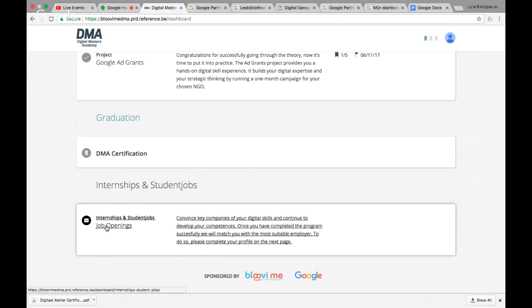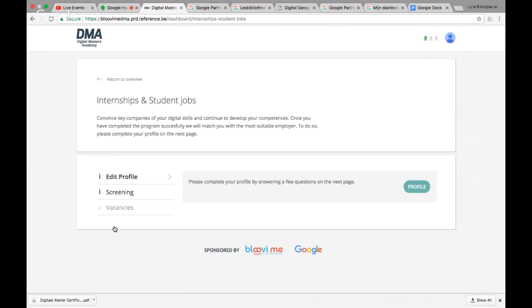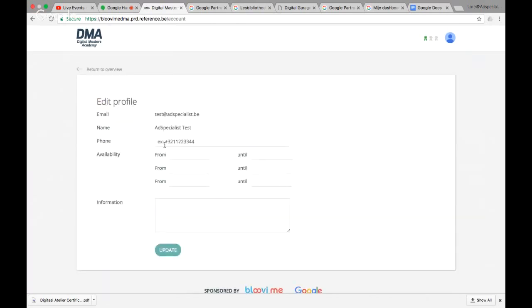And the only thing I wanted to show you was the job openings. Once we have vacancies available, they will appear here. But what we ask is that you complete your profile on this page. This page tells the system what your email address and name are. You can fill out your phone number as well, and then your availability.